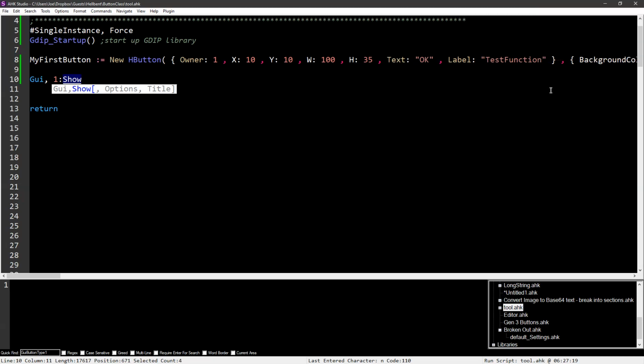Yeah. That's why I like this kind of example, especially to end with. It's just one line. It's not that intimidating. It's when you have a GUI with 50 buttons on it, you're going to be looking at a wall, but you'd be looking at a wall if you did 50 buttons on a normal GUI anyway.